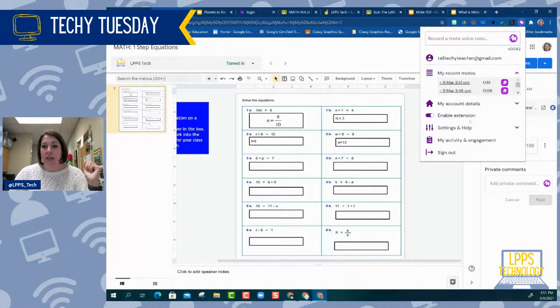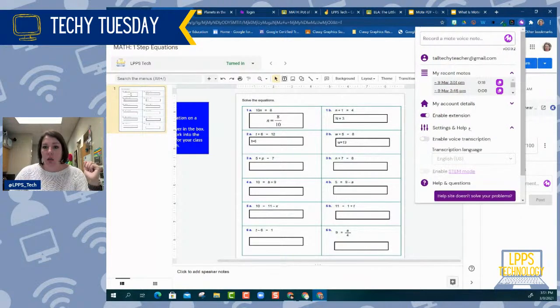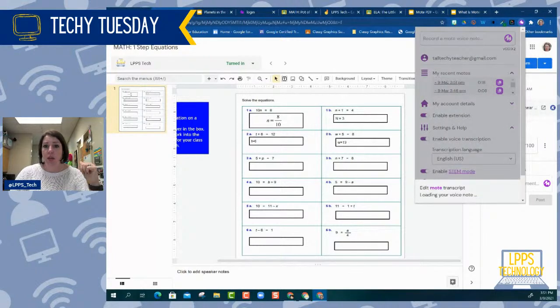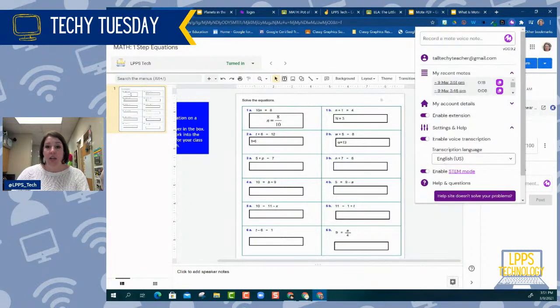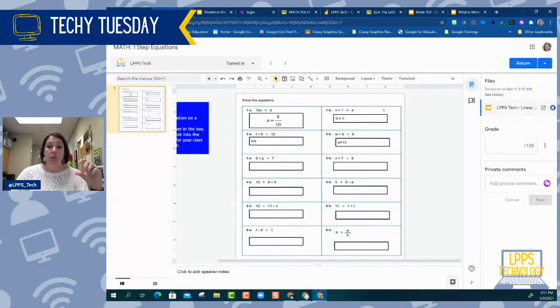All right, so when you did that, okay, if you go in here and you enable your STEM mode, you can come here, you can look at your transcript, and where you have your transcript, you will actually have a text editor box where it notices anytime you do any kind of math speak, and you can go in there and you can change it if you need to, or it may have picked it up perfectly for you. And then you just drop that in there and they will be able to see that note, but also hear what you're saying as far as math type goes.